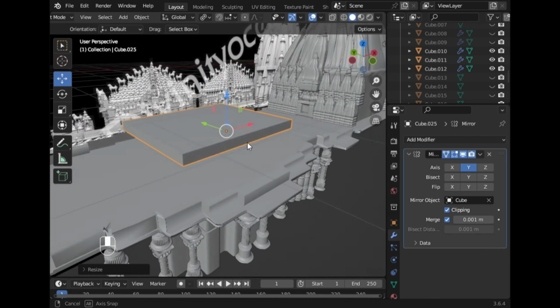So now extrude this face along the y direction, and also extrude each of these end faces. And now we can just bevel the topmost edge.